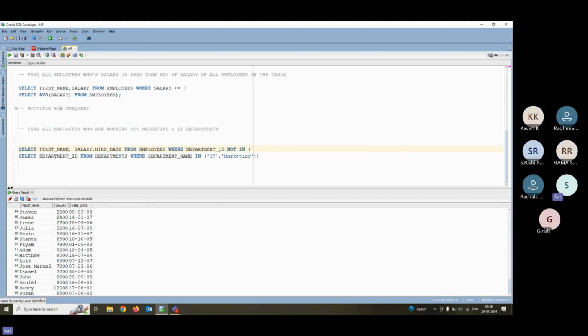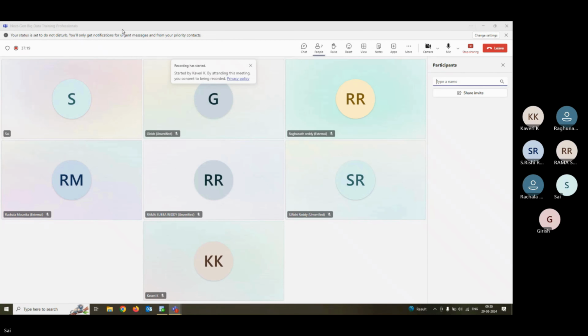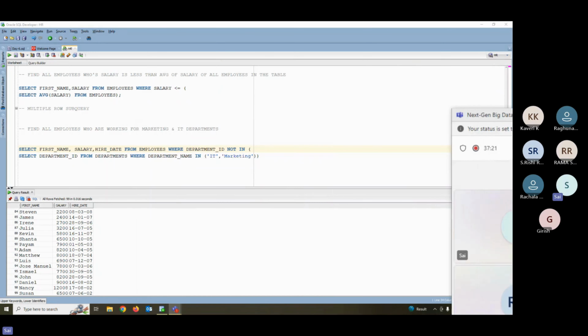Are you getting it or not? Multi-row, single row subquery, multi-row subquery, and the error that we see, why we are getting that, everything. Yes. How about others? Others, are you listening? Are you sleeping?